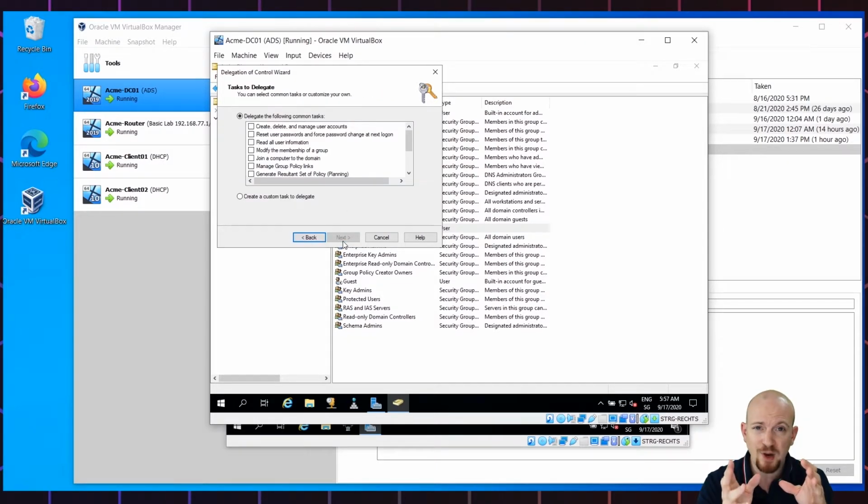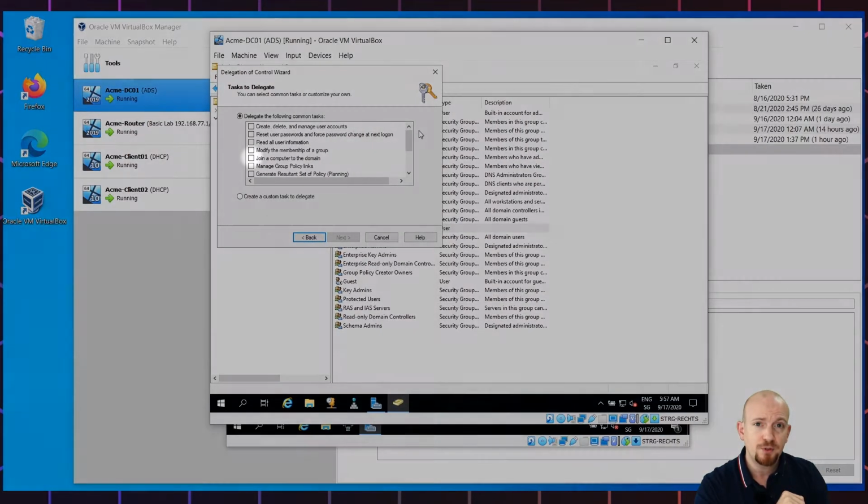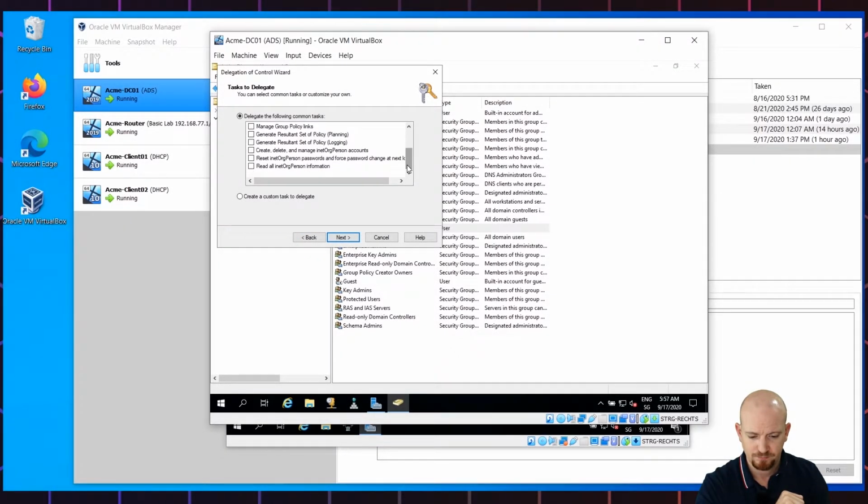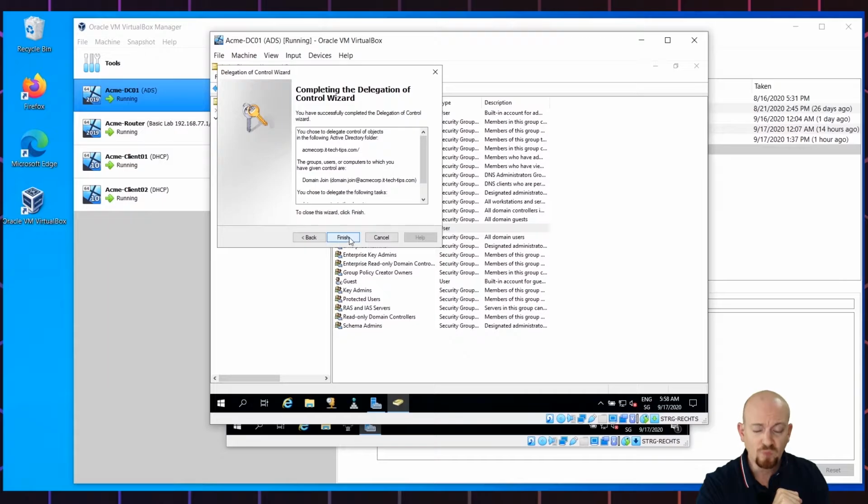And here is a list of all rights we can assign to this user, aside from any security permissions the user would have otherwise on the domain, for example to shares or something else like accessing the server by RDP, logging in to the server locally, and that kind of stuff. So the user will only have the right to join a client to a domain. You may scroll through the list to see what's available, and we are going to select Join a computer to the domain. Then click Next and Finish.